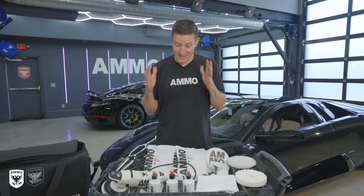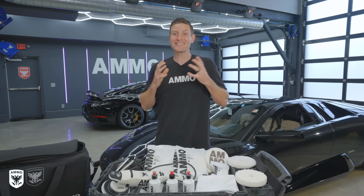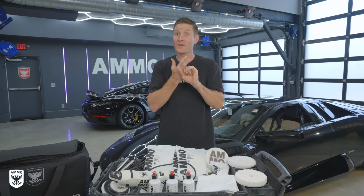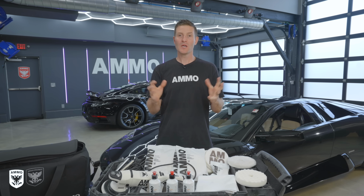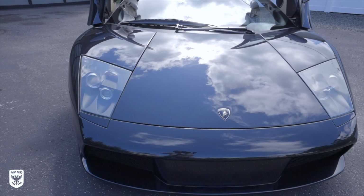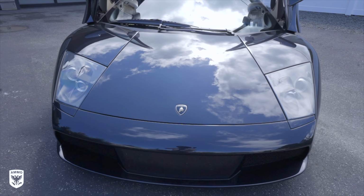Well guys, there you have it. This is the AMMO polishing system designed to simplify polishing. More importantly, to make it really comfortable, very, very precise, but most of all, to inspire you to get out there and feel confidence when you're actually polishing your own car. That is the overall mission, and I think we did it here.